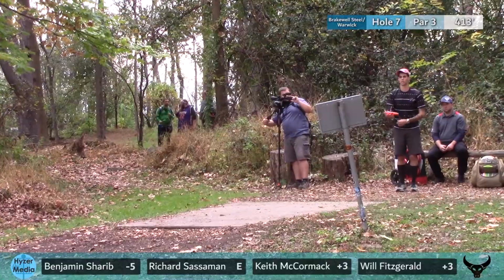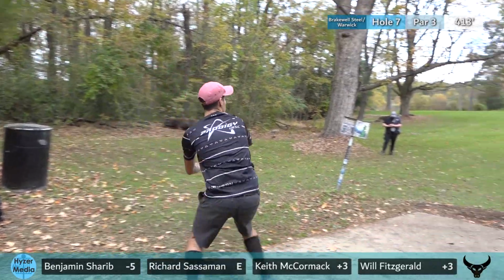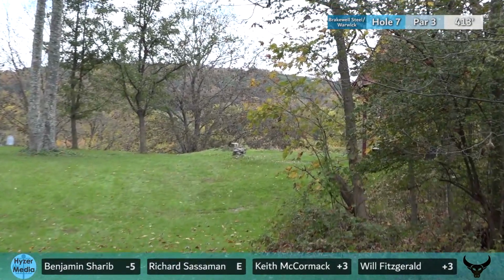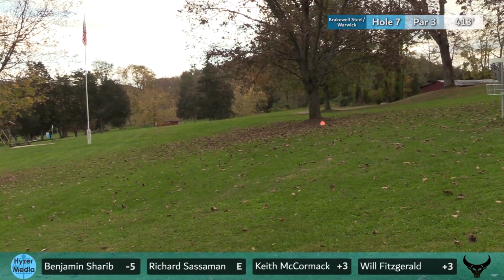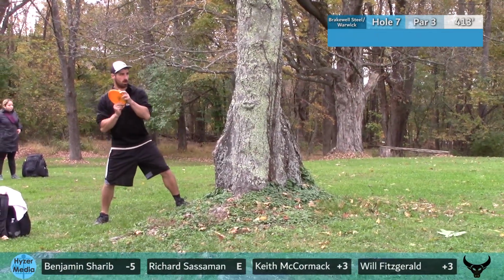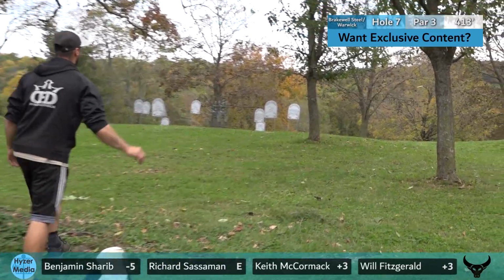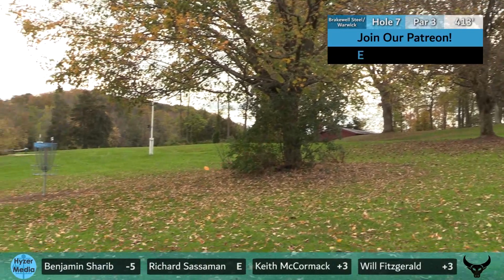Ben looks like he's going for it all. He's 2 tee pads back to start his run up. Bit of a James Conrad. And he's taking it wide. Needs to swing around that tree. Oh, and just gets caught up in it. He certainly had the speed and the power to get all the way up to the green, but just got caught up in that last tree. As we see, Keith hit a tree short and has to maneuver through that graveyard.